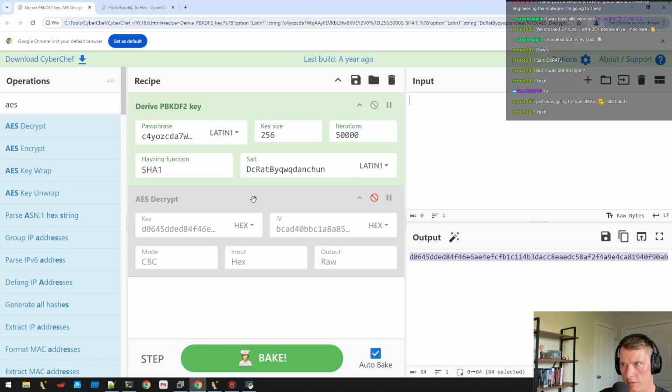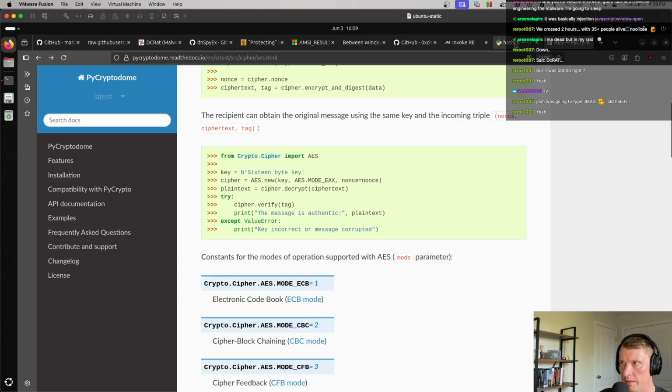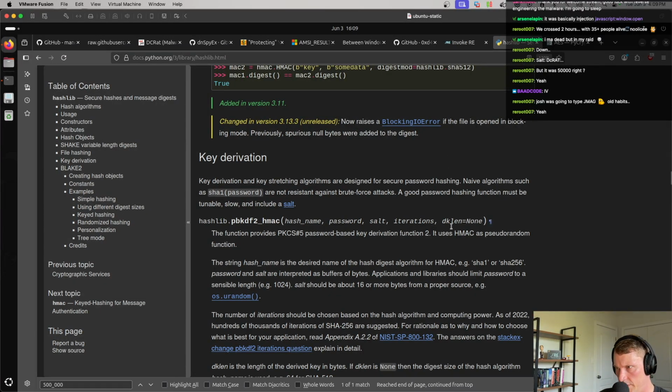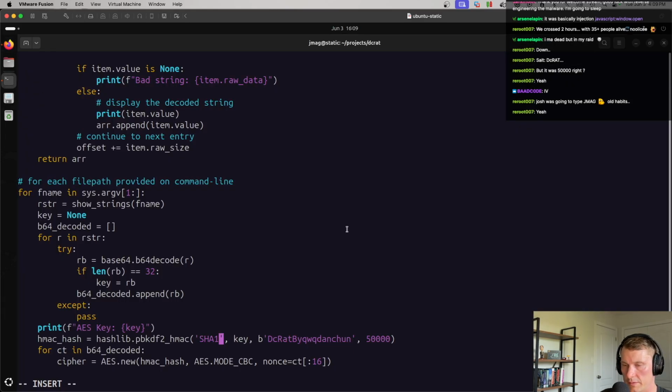Am I crazy? So why was this a different size? SHA-1 hashing function, D064. Okay, that's wrong. How do I change the key output size for the hash lib? Maybe I need PyCryptodome. Oh, dklen probably. It's the length of the derived key in bytes. Okay, cool. So that needs to be longer.